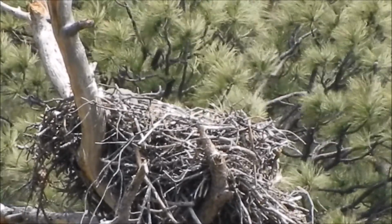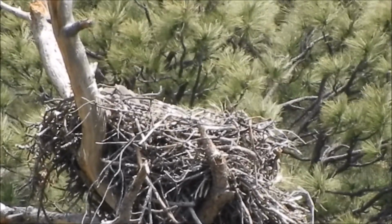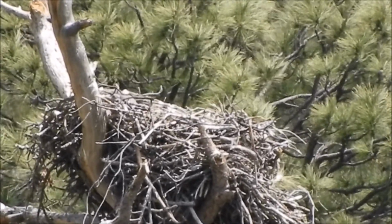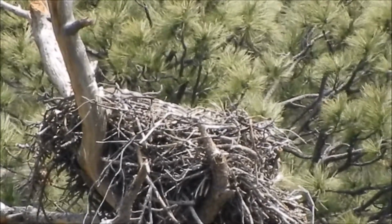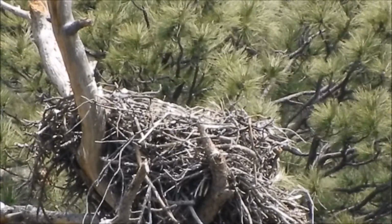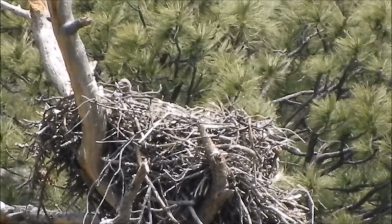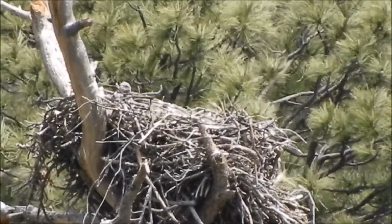It became apparent that these eaglets are eating well and being cared for well, and they are progressing and growing fast. In fact, in the first 4 weeks of bald eaglets' lives, they grow incredibly fast, the fastest of any bird. And then after that month, their rate of growth starts tapering off to more normal levels.